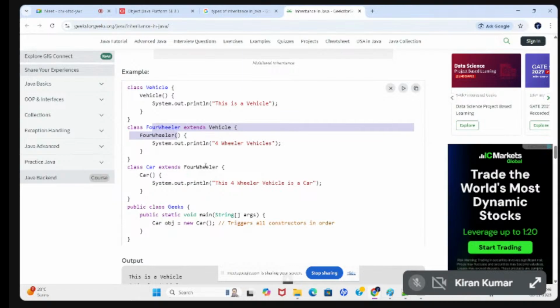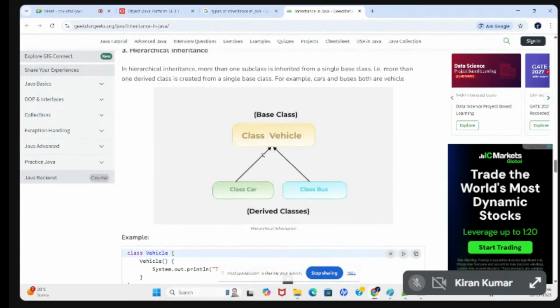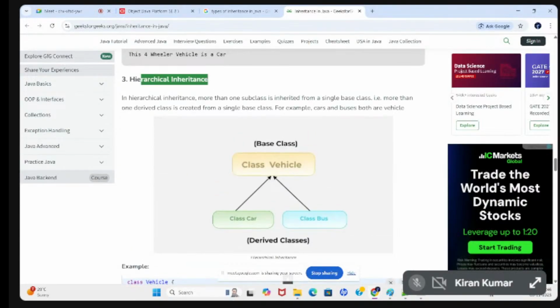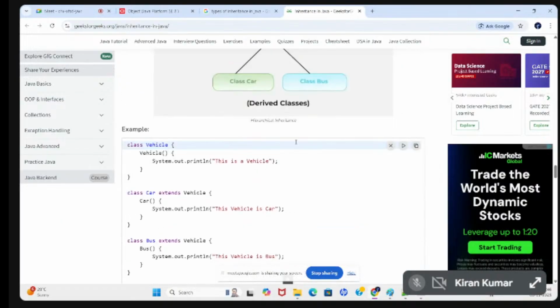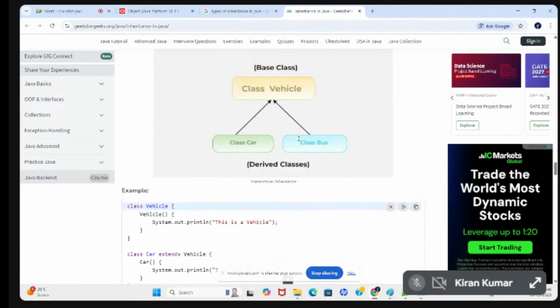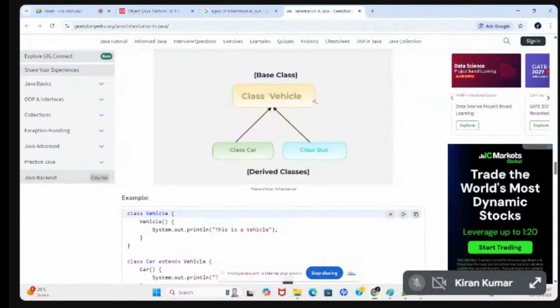Same example, but here they use vehicle, four-wheeler, car, etc. Okay, next, hierarchical inheritance. Hierarchical inheritance means from a single base class, if we have two derived classes, that type of inheritance is called hierarchical inheritance. Vehicle is the only superclass, a single class.